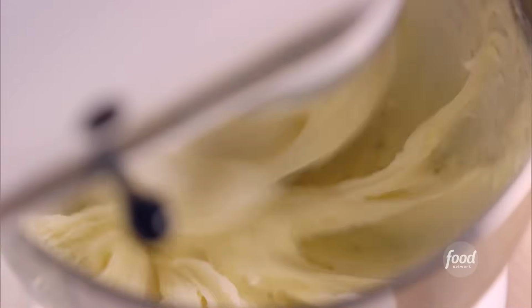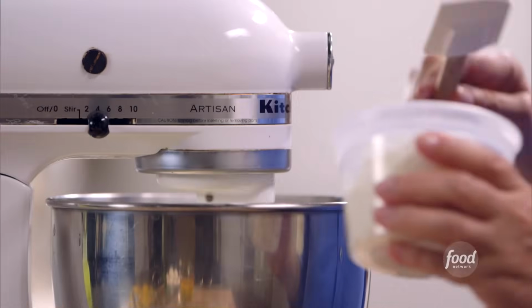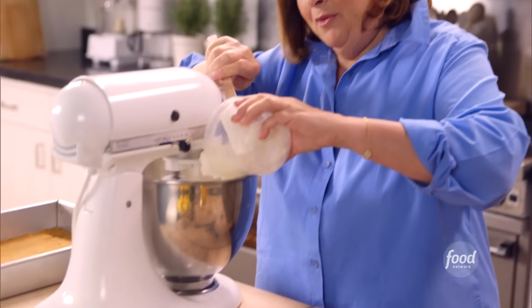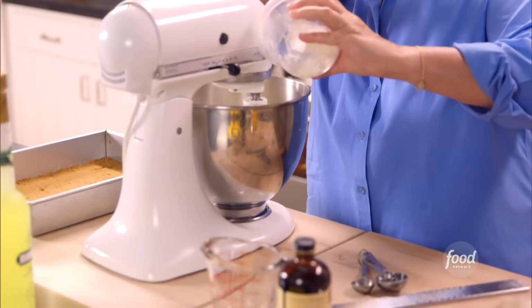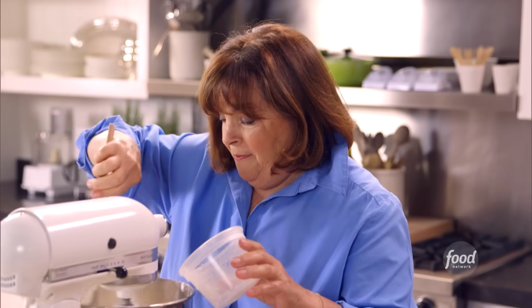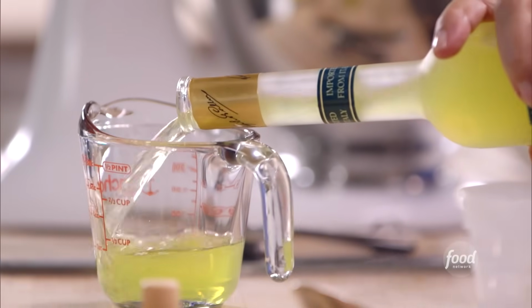So I'm making the ricotta filling. I've got 1 pound of cream cheese and 1 1/4 cups of sugar, and I'm putting in 1 1/2 cups of ricotta. The ricotta really gives it great flavor. I want all the ingredients to be room temperature, so it stays really nice and light. Okay, the next thing I'm gonna put in is limoncello, which is gonna give it great flavor. It's a Southern Italian liqueur. I'm gonna use a 1/2 cup, which is a lot.